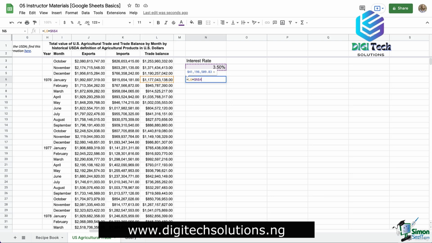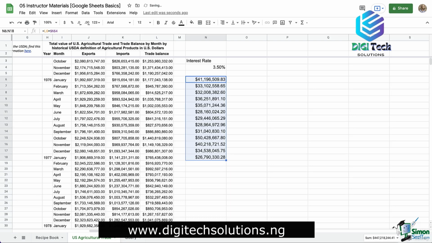So let's update our formula accordingly and press enter. Now, reapply the formula to the rows below, and let's verify. There you go. It worked this time. It locked that cell where I have my interest rate.